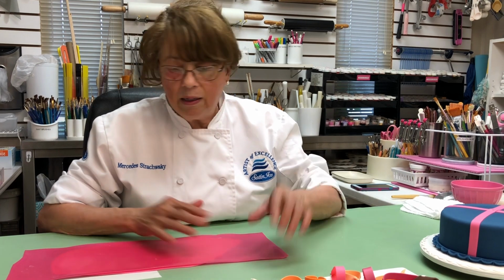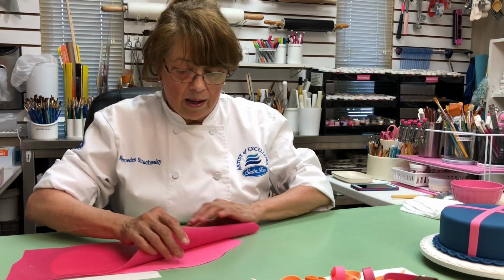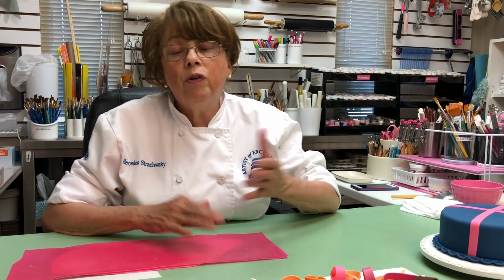Definitely we have to use gum paste, okay? So I'm using a pink one today that I already stretched over here, and it's of course the satinized gum paste, and I add a little bit of the pink color, all right? Or if you wanted to add just Tylose to the fondant, that will be the same thing.